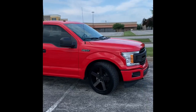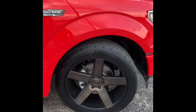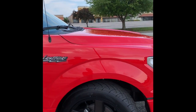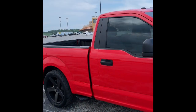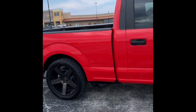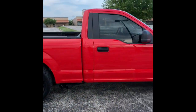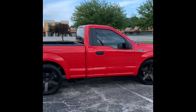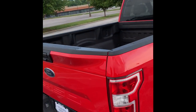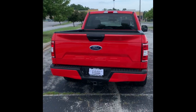It's got 22-inch Dubballer wheels. They're not black — they're supposed to be kind of a graphite gray. I didn't want to go straight black. The tires are NT-420S's and they are staggered. The exhaust is a side exhaust right there — it's an MBRP exhaust that they put on it. It really sounds good; it's a lot louder than what I thought. I'm eventually going to get a tonneau cover for it, but for right now I just got to do a rhino lining in it. I just picked it up today and I am very pleased with it. I think it's beautiful.